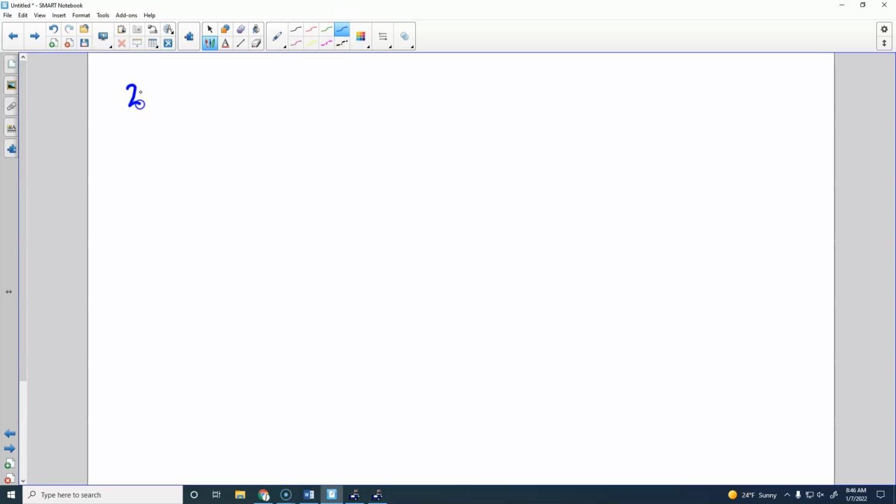From the homework, number 23, we got log base b of 3 equals 1/2. This one's weird because I don't think in class yesterday we did one where our variable was in the base. But we're going to do the same thing. We can't solve for it while it's right here. So to get rid of the log, we have to do b to the power on both sides.